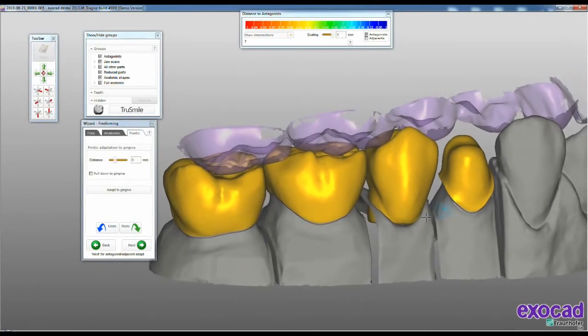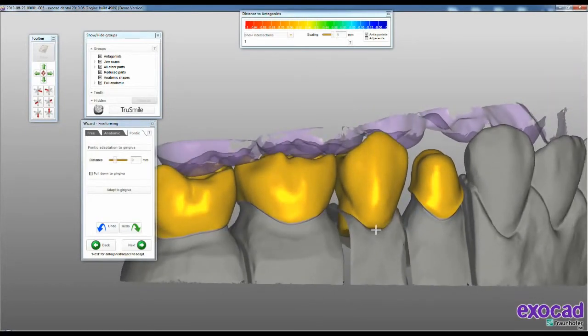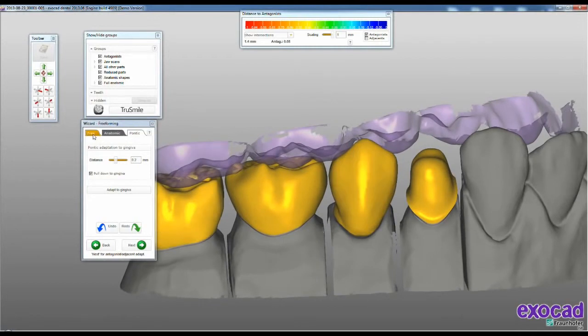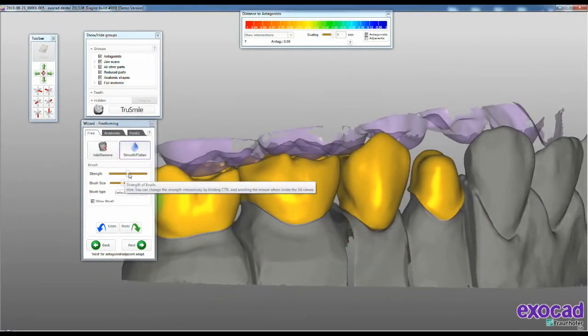Alright, for pontic, we should drag it down to the gingiva and make it a little bit of gap between the bottom of the pontic and the gingiva. So we make it 0.2 and pull down to gingiva. Let's smooth the sharp edge.